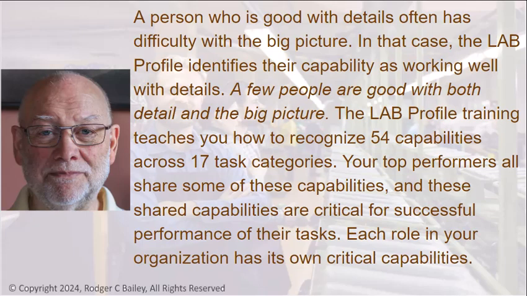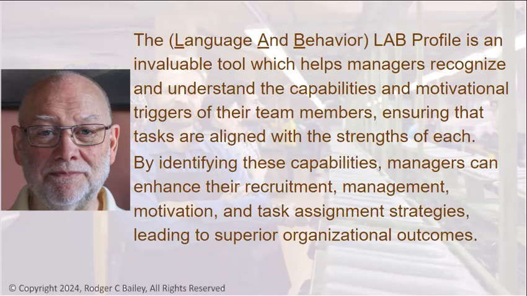The lab profile training teaches you how to recognize 54 capabilities across 17 task categories. Your top performers all share some of these capabilities, and these shared capabilities are critical for successful performance of their tasks. Each role in your organization has its own critical capabilities. The Language and Behavior Lab Profile is an invaluable tool which helps managers recognize and understand the capabilities and motivational triggers of their team members, ensuring that tasks are aligned with the strengths of each. By identifying these capabilities, managers can enhance their recruitment, management, motivation, and task assignment strategies, leading to superior organizational outcomes.